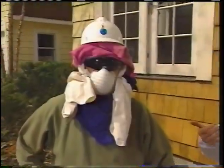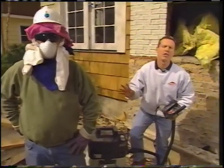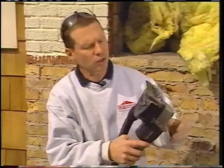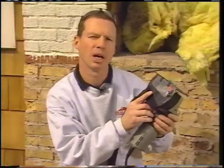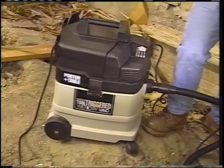Pretty special, huh? This is the way tuck pointers used to look. With all the dust, they had to protect themselves every way that they could. Well, not any longer. This is the Porter Cable model 7408 mini grinder with the slide switch, and it's hooked up to the revolutionary new see-through tuck pointing guard. I've got it connected with a dust extraction hose to Porter Cable's tool-activated dust collector.